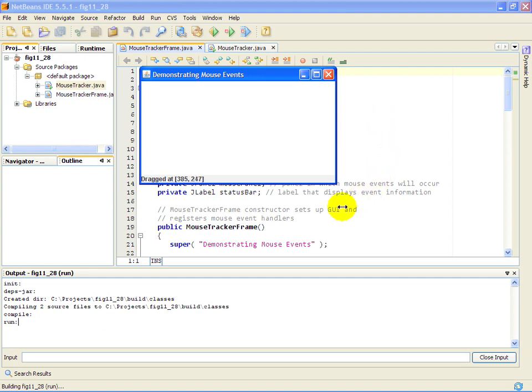And as I keep moving the mouse around, you notice it keeps tracking me, also getting to negative coordinate values because it's tracking me with respect to the upper left corner of this JPanel. So as I go up to the left, I get negative coordinates. As I go down to the right, I continue to grow the coordinates in each case. So the coordinate values start at 0, 0, and the x coordinates get greater as I go to the right, and the y coordinates get greater as I move down. So we've showed you mouse enter and mouse exit. We've shown you mouse move, mouse press, mouse drag, and mouse released.